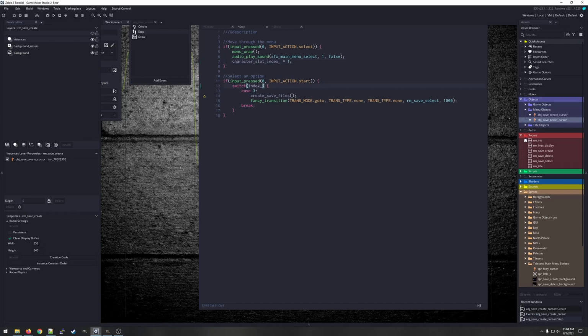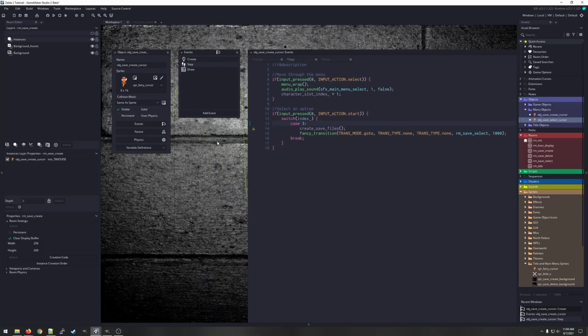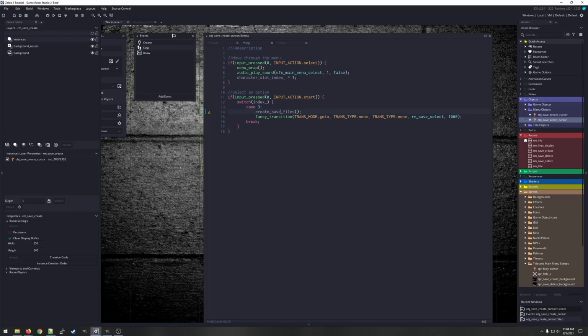If we press start, switch index, case 3, create save files. So we basically don't do anything at all in the other slots, but if you press start when you're on the index, then we create save files based on what is new, and then transition back to our save select room at speed 1000, so instantaneously.